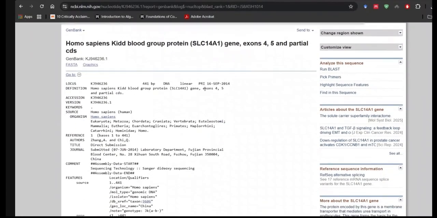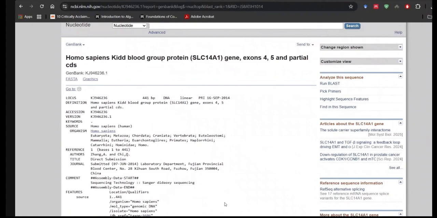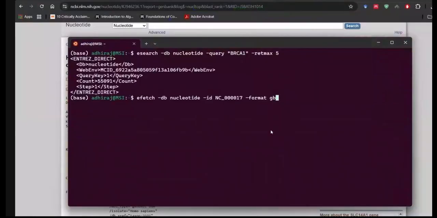What I want to do is, let's say I don't have a browser. I'm just working on a terminal. I don't have a mouse. I just want to work in some Unix environment. Now I want to know more about that accession ID. I can just copy and paste it over here.